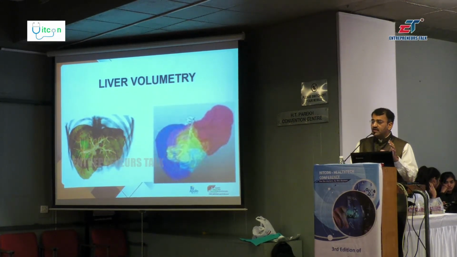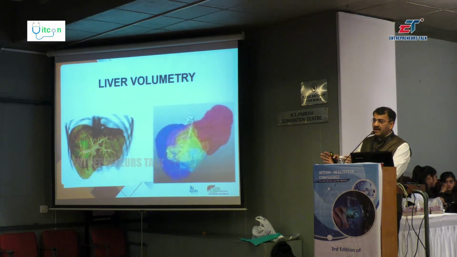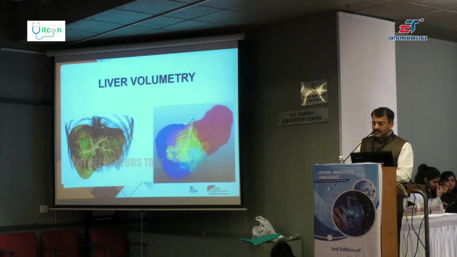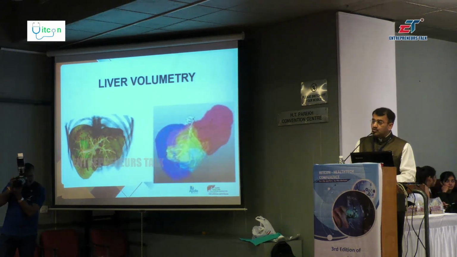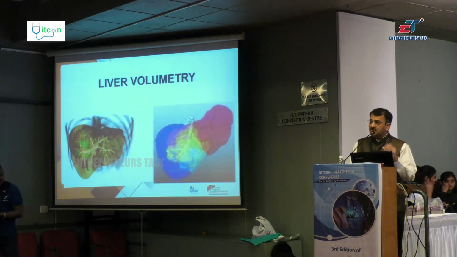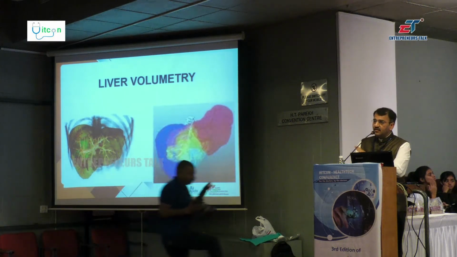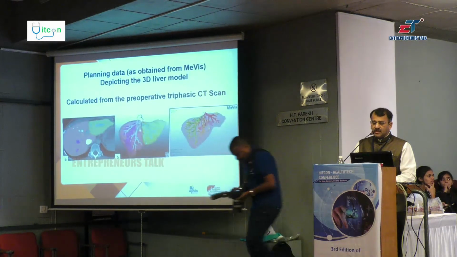When a living donor liver transplant is done, the liver is cut into two. It is very important that enough liver is given to the patient, but at the same time enough liver is left behind in the donor, because there are no two livers like two kidneys. So to decide exactly how much liver to remove, where to cut, and exactly what you are going to come across, special software is used, which gives you a three-dimensional effect. And when all these road maps are available, the surgery becomes very safe and the planning is very accurate.